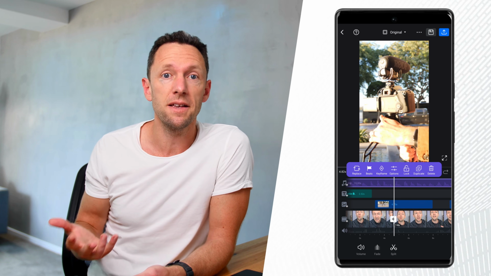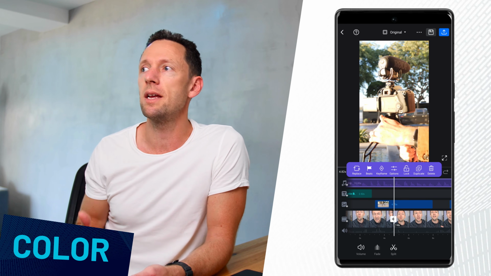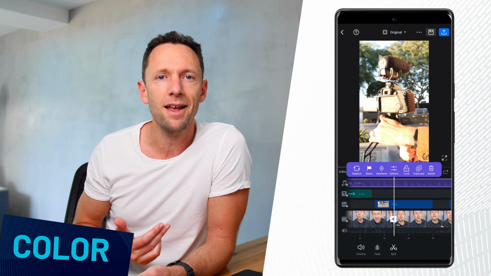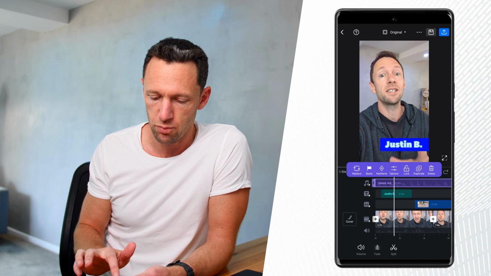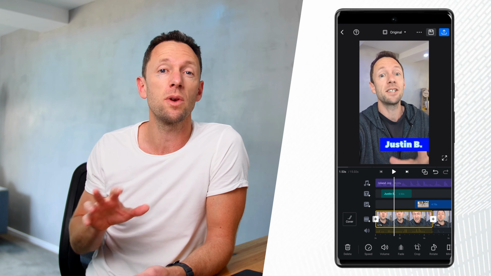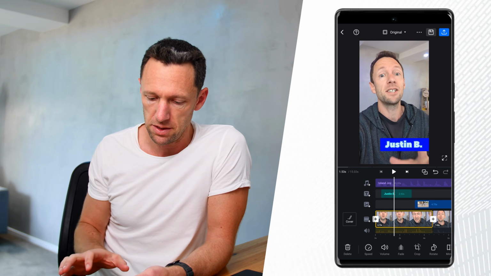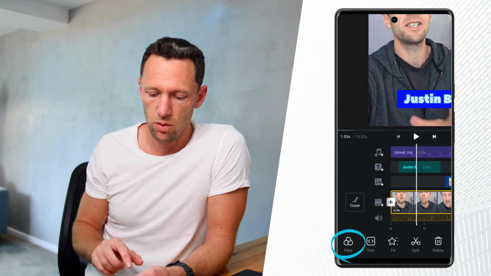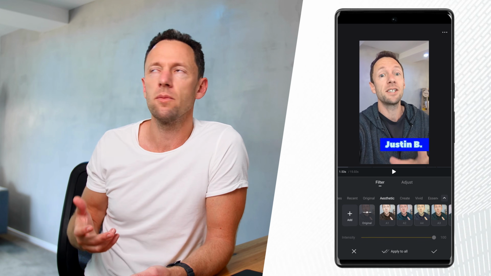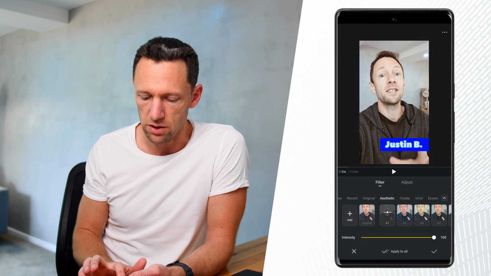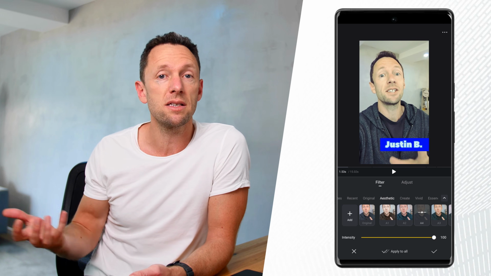Once that's done, this is where we jump into our color grading or color correcting or making any tweaks and adjustments to how our video looks. Again, we'll do this on our first primary clip first, because we can apply those changes to our remaining clips. So with that clip selected, we want to swipe across to where we've got filter. Think of them like Instagram filters. There's different looks that you can apply, and we can also customize them further.